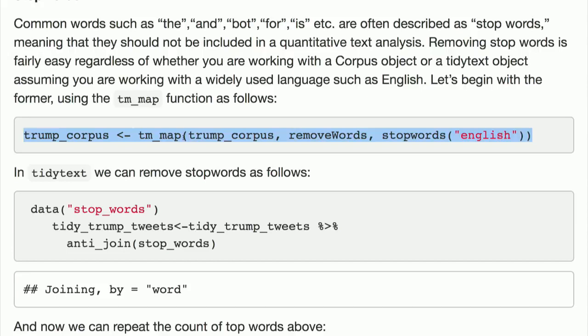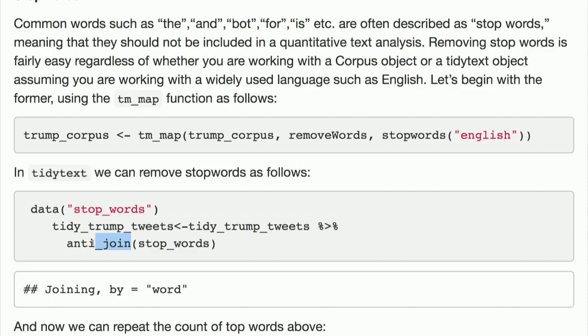And here in this package, we can call a list of English stop words as follows. I believe we can also call lists of stop words in other languages there. I tend to use tidytext, so I don't have it on the tip of my tongue, but I believe we can specify other languages here. To look at which languages are currently supported, I would encourage you to browse the documentation of the tm package, which is pretty well supported online. There are a lot of vignettes and worked examples and so on and so forth.